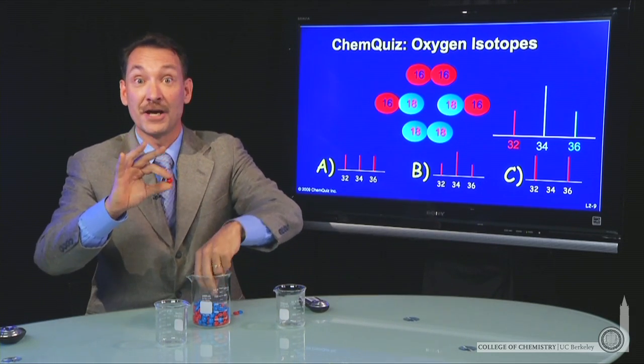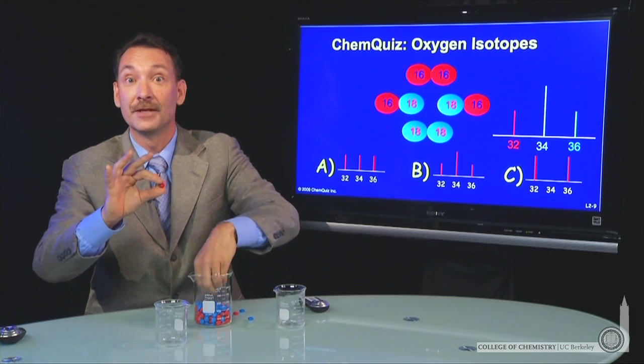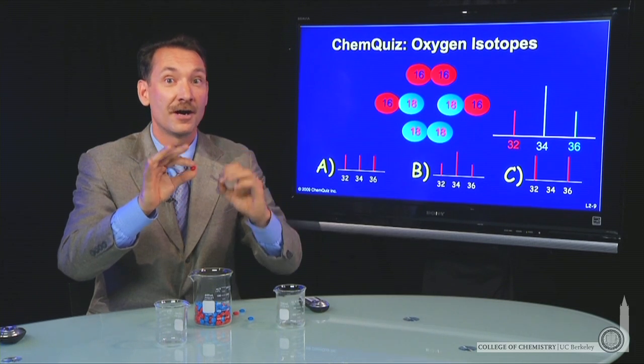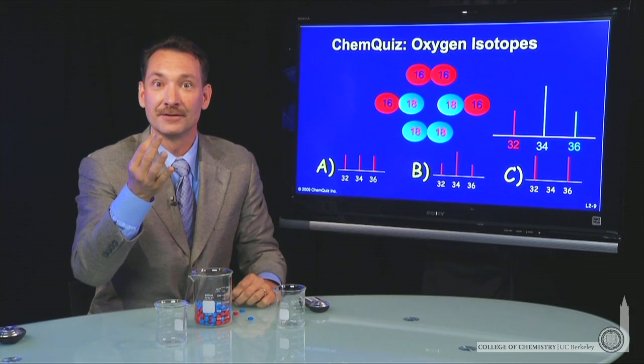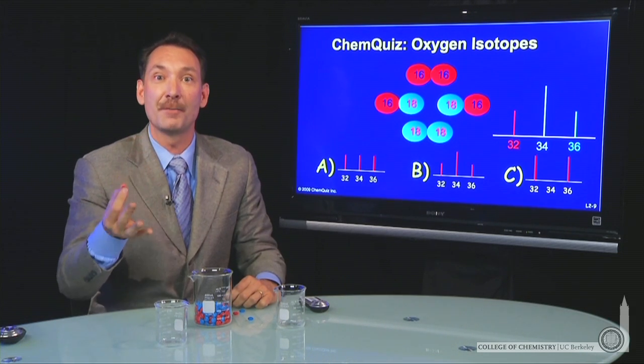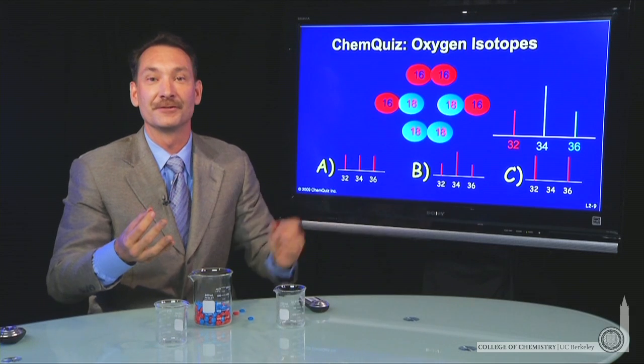Well, the same thing could occur. I could pick out a blue, or I could pick out a red. So the combination of red-blue occurred both times, regardless of what was in this hand. It's twice as likely that the red-blue combination occurs, just like in an equimolar mixture of oxygen atoms.